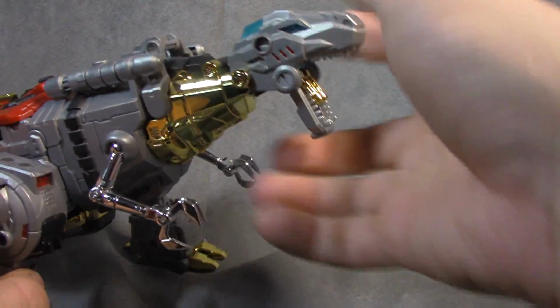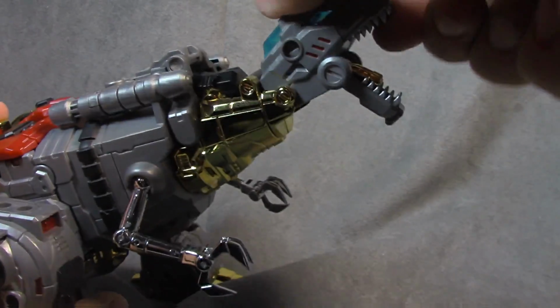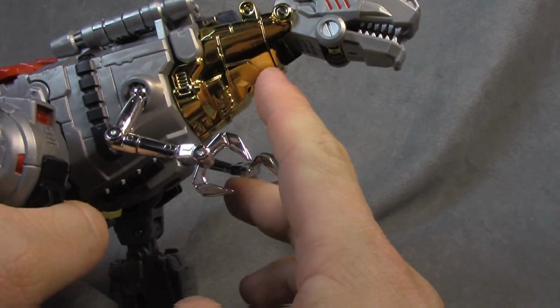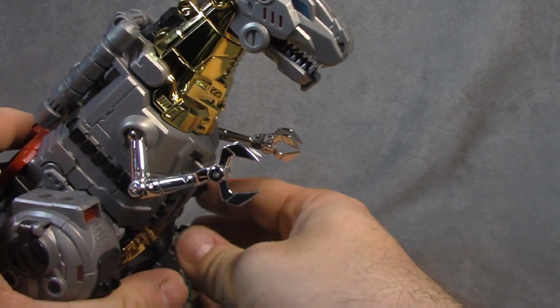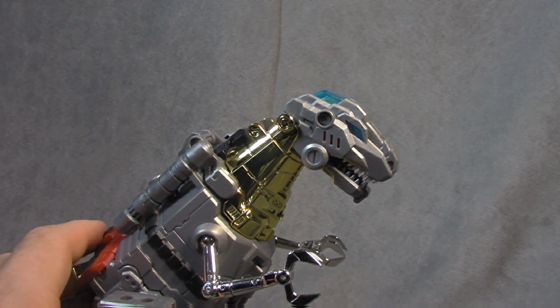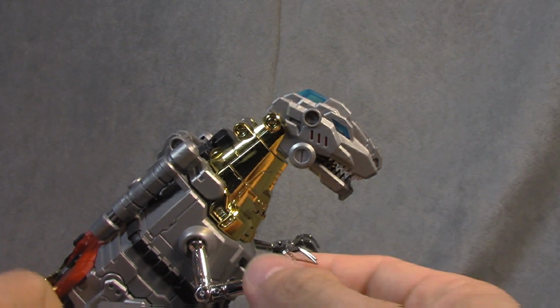Let's talk about him. Head is on a hinge here with a really great range of motion because he has no full neck, and that just looks really silly to me. Really silly. I mean, it's not bad like that, and if you have him in the typical Grimlock pose, it's fine. But, yeah, not my favorite. I like the red brow up there. I like the blue eyes. I like all that stuff.